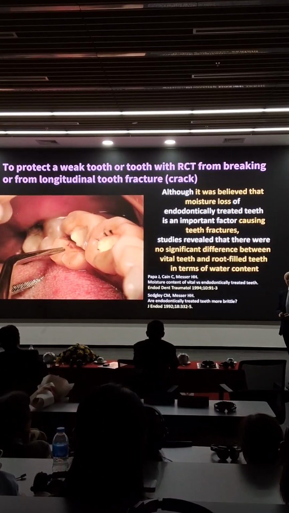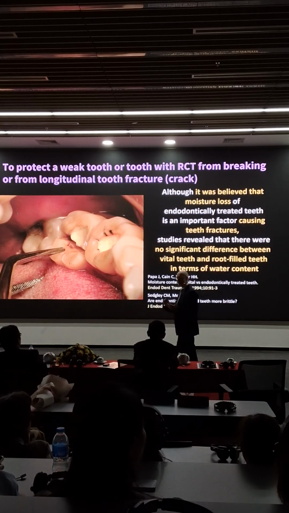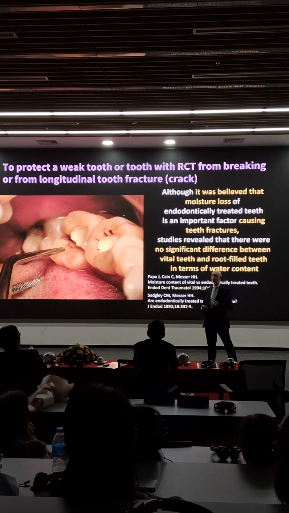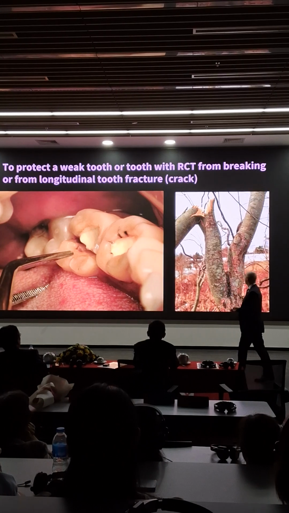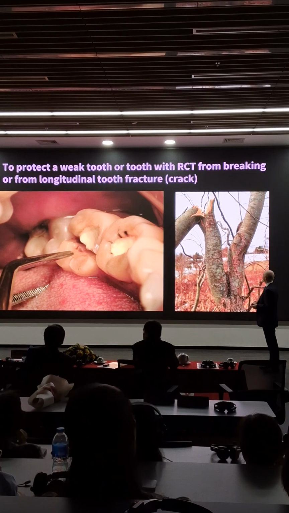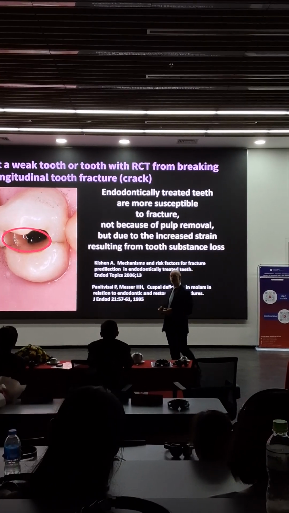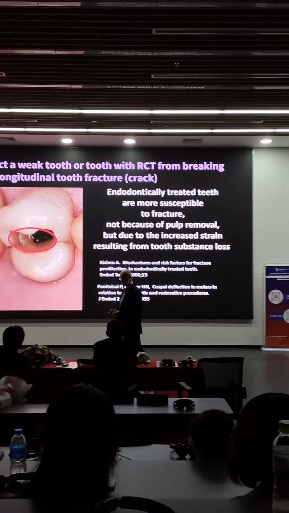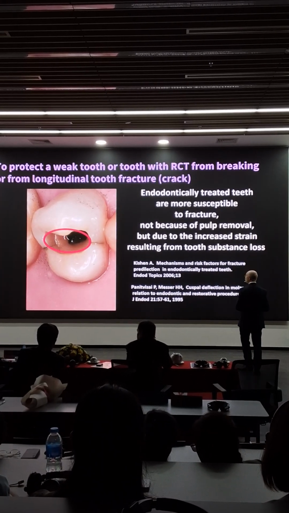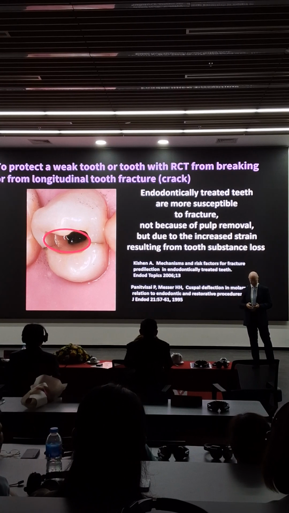So for many years, we thought it was important to do a crown after root canal treatment because we were thinking about the quality of the dentin. The dentin desiccates and the tooth becomes weaker, and would break versus a normal tooth. So in fact, we know now that the quality of the dentin doesn't change so much after the root canal treatment. If the tooth cracks after the root canal treatment, the main issue is that during the root canal treatment, you remove a lot of tooth structure.